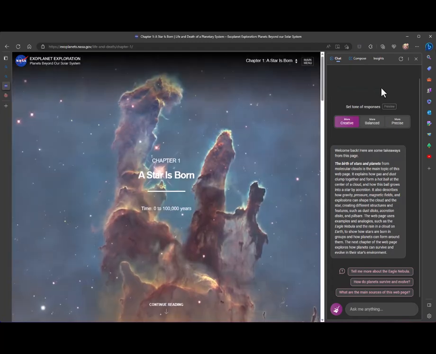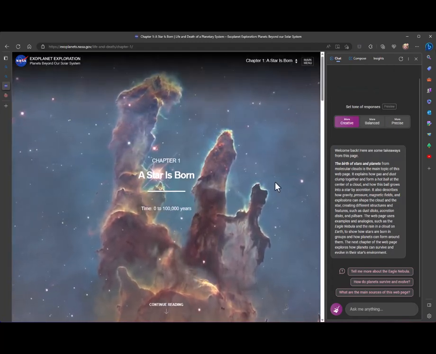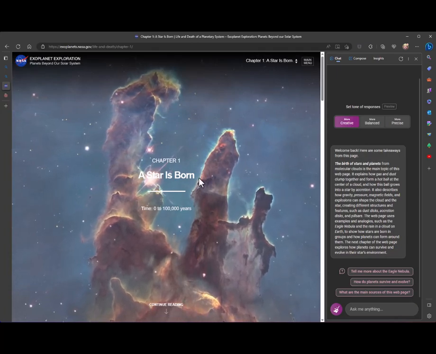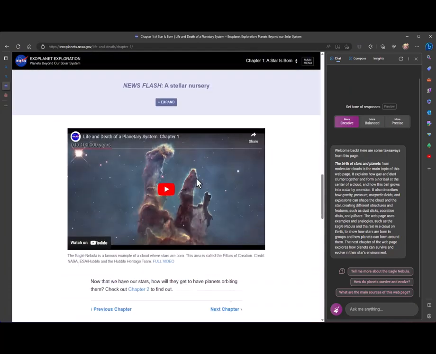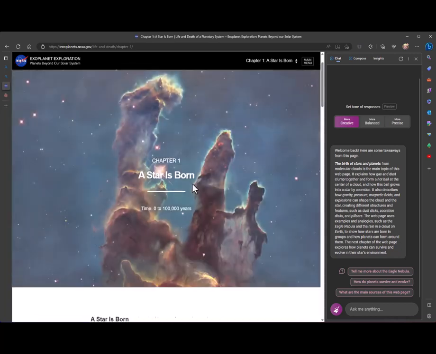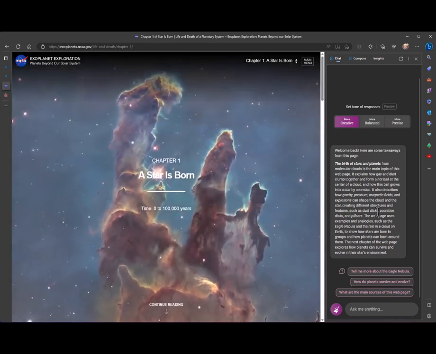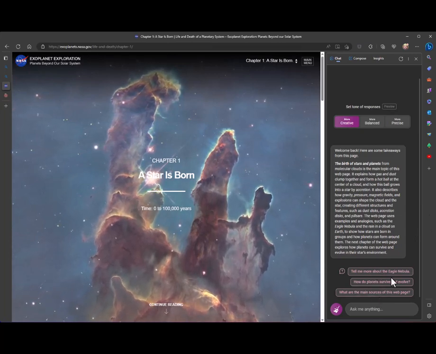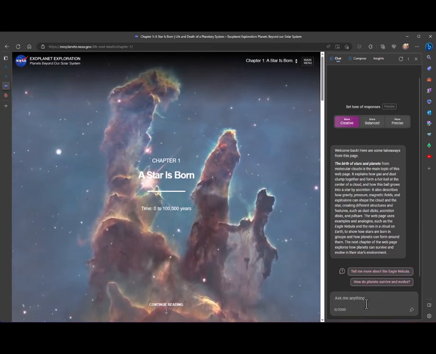Now, at the top right, we've got this big B here. If I open that up, it opens a little side panel, and you can see it's already given us some takeaways from this page. It's summarized what this page is saying. If you scroll down, you can see that it's not a particularly long page, but it's given you a takeaway on what this page is all about. So now it's coming up with some suggested questions that you might have, but you may want to ask it something else.